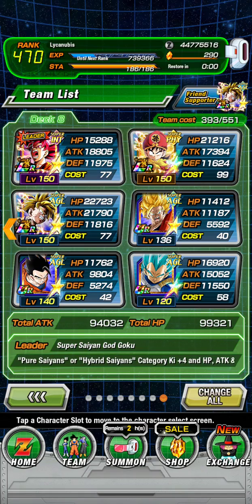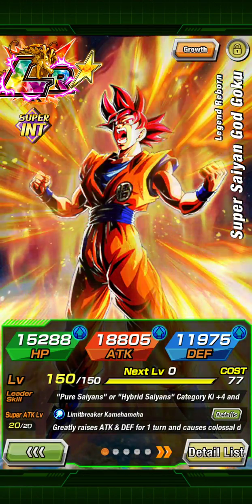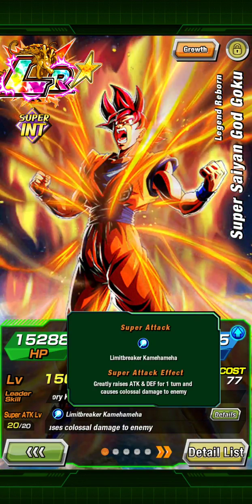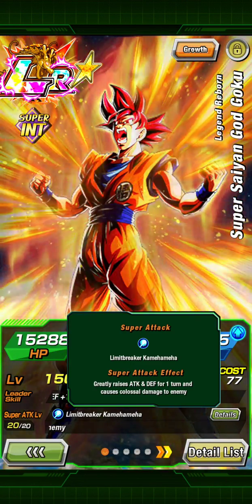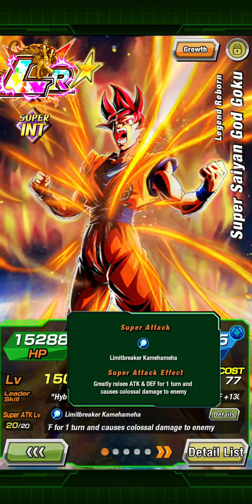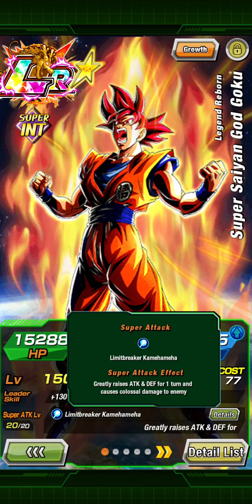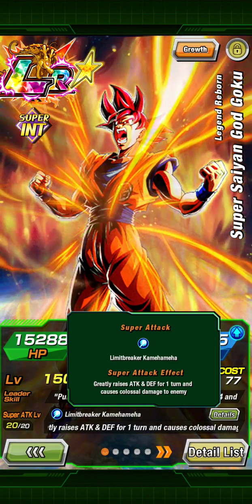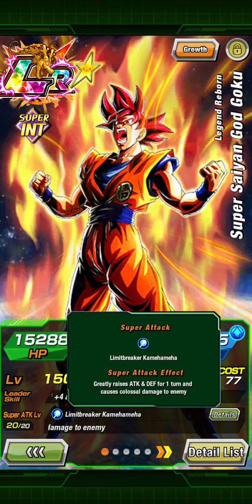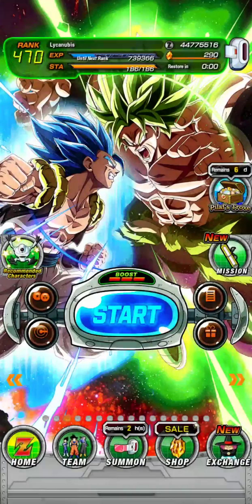Now, there are units that, I think this guy actually does, raise attack and defense for 1 turn. Now he'll get the same boost, but unfortunately he's not going to get the permanent boost, so it's a temporary boost. So he'll have like 300,000 attack right at the start of turn, and then when he attacks, his attack stat is going to go up to like 450,000 because he raises by 50%. Same thing goes for defense. So I'll take you into an event so I can show you what I mean.